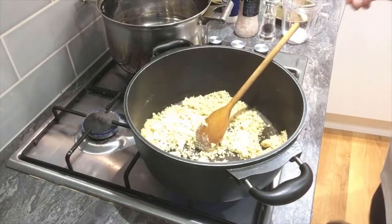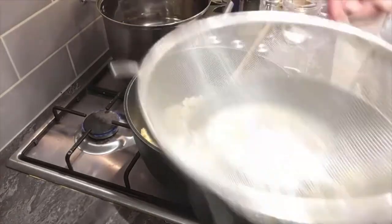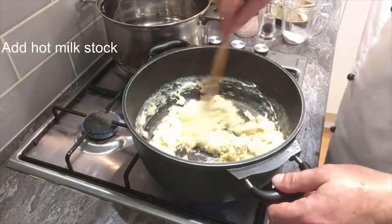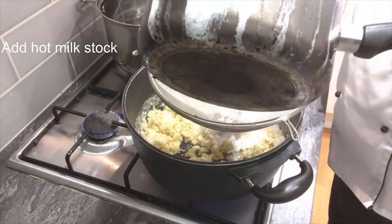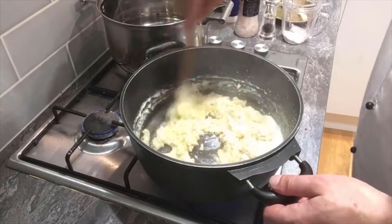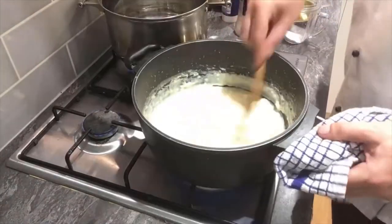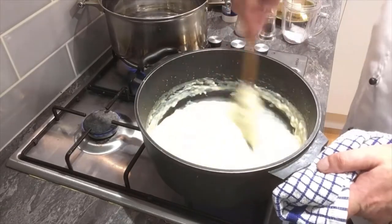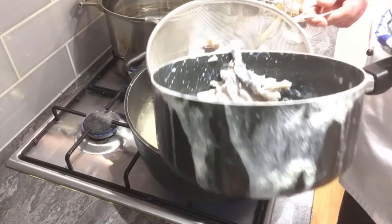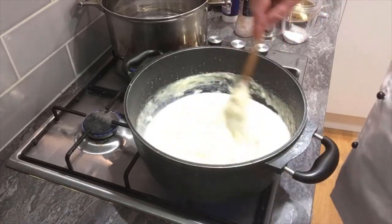Sort of like a biscuity texture. Now we're going to start incorporating our milk. It's important to have your milk hot — it helps it mix in and gives a smoother texture. Don't add it all at once, just add it a little bit at a time, keeping the bones and skin out of it. At a later stage you can use colder milk, but to begin with I always find it best to add warm milk — it tends to bring it together a lot quicker and a lot better, as you can see. That's looking good — that's about the right texture, maybe just a little bit more milk. Basically making a nice white sauce, and this is a very simple dish, nothing complicated about it.